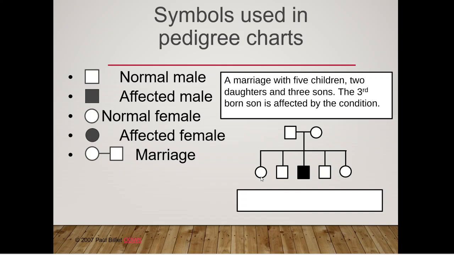And we always order them from oldest to youngest. So they had a daughter first, then their second born is a son, third is a son, fourth is a son, and then their 5th born was another daughter. Okay, and it shows that the third born son here, he was 1, 2, 3, and he's a male, so he's their son, is affected by the condition, but the rest of them are all fine. So we can start looking at this to determine the genotypes for whatever condition that we are tracking, and we will do that in our worksheet.